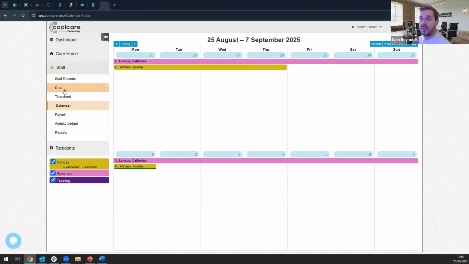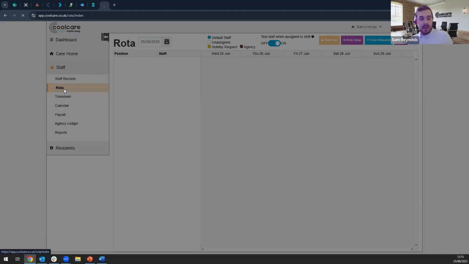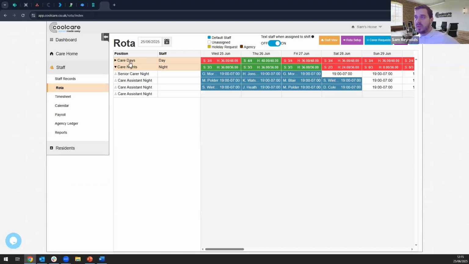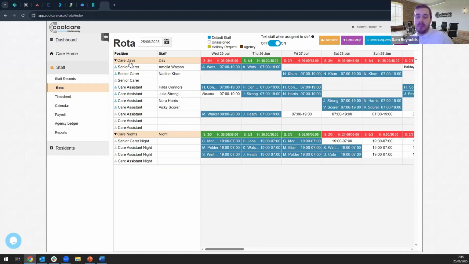So if we go to our rota, we can see on here. If I open up my rota to look at my shifts for today, I can now see that where Julia was originally assigned to a shift on our shift pattern here, she's now been unassigned, and it even says because of an absence that she's been taken out of that shift. And that's also affected our budgets at the top there, so that it's gone red to say we've got a shift missing. We're under budget, so we need to find cover for that shift as we can.